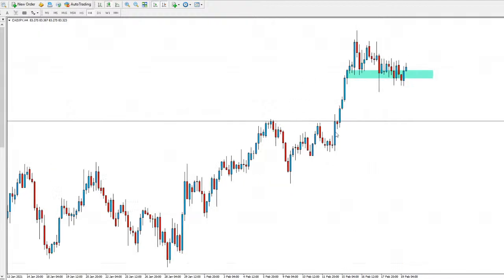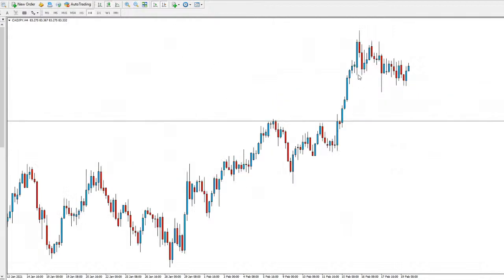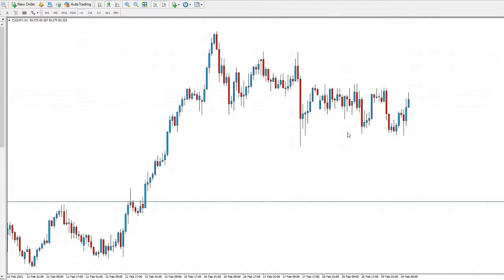CAD JPY, so far we had a nice push to the upside, but price is losing its momentum to the downside. We're looking for a bit of retracement here. As you can see, very low momentum candles, a lot of very choppy price action, and we're failing to really take out that level there in the market. We're expecting to see a bit more of a reversal, maybe tap back into this area, but as you can see, we don't really have the momentum to do that, and it looks like we could be seeing a push to the upside first before coming back down for CAD JPY.